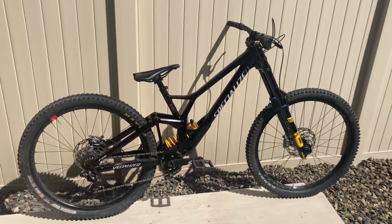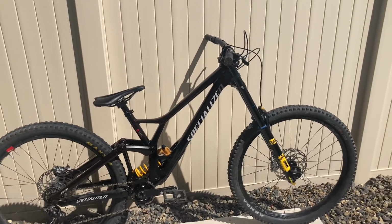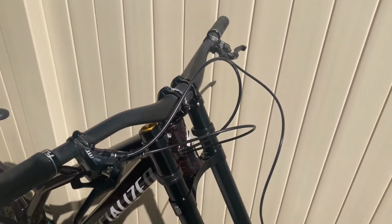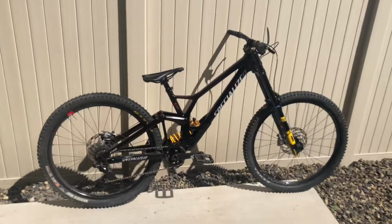It comes with the Öhlins suspension, and I got SRAM XO on for the shifting. So this is a solid bike, and the Magura MT7s are just incredible. Once they're bedded in, obviously, just like any other brake needs to be bedded in, but these things are just great. Let's skip to some of the riding footage now.